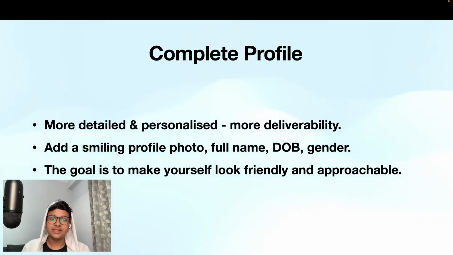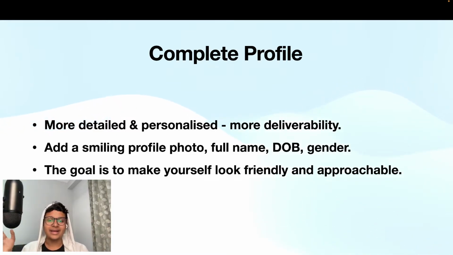Okay, so this is just called deliverability. The more the deliverability, the better it is. Now there is no specific number which Google has given out as to what you need to do to increase your deliverability, but it's easy to make out that the more detailed and more personalized your profile is, the more human-like you look, the more will be the deliverability.